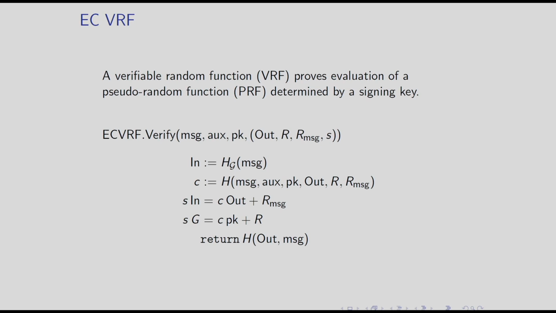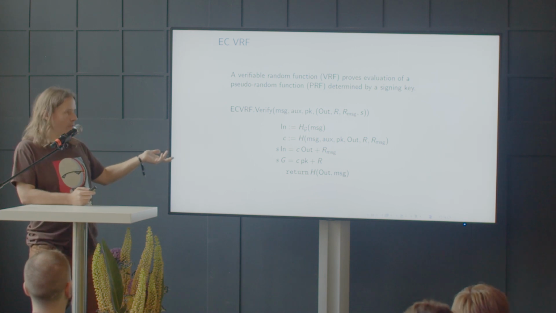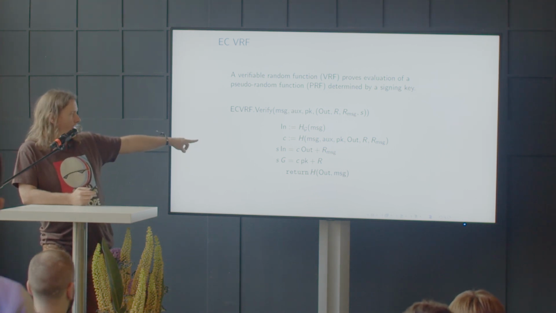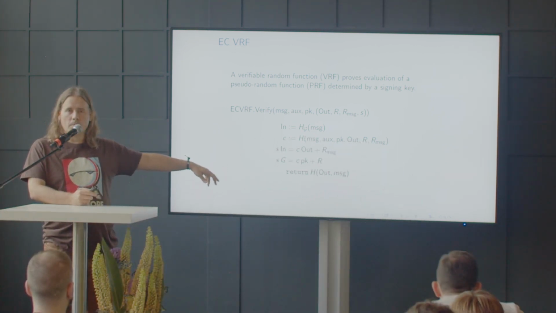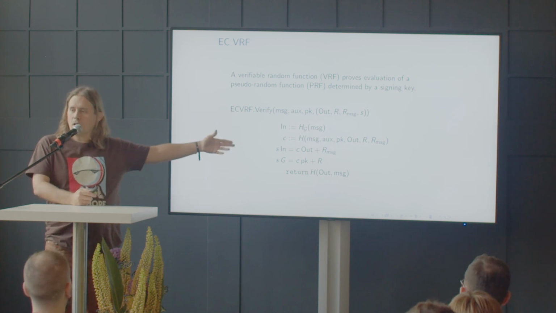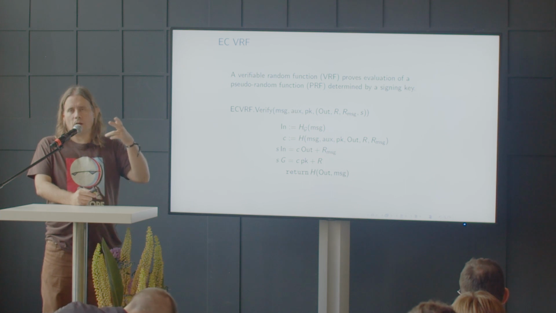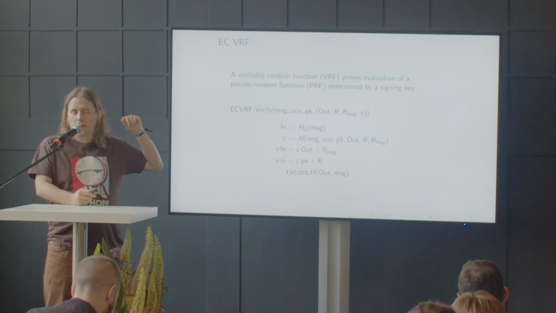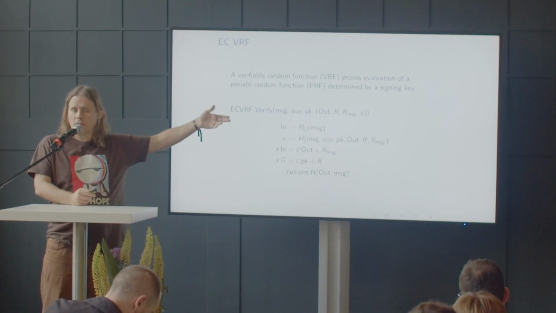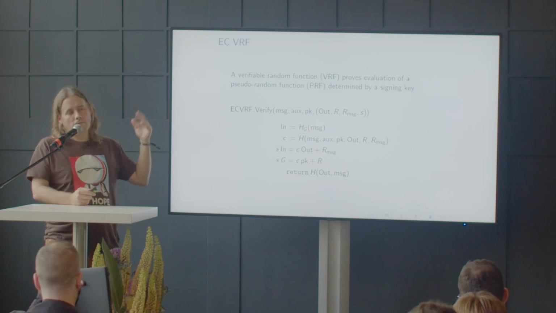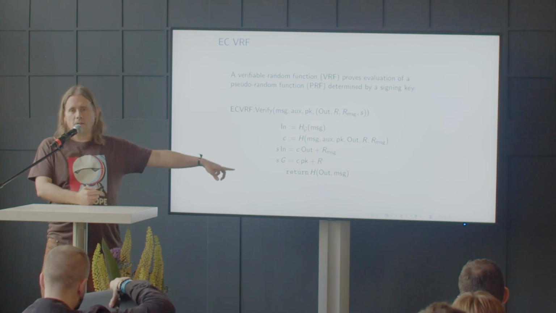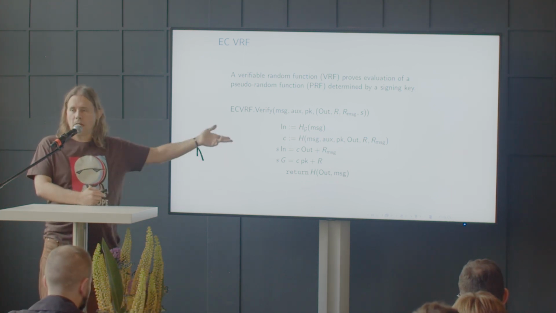Now, VRFs are basically signatures where you prove the evaluation of some pseudo-random function that is tied to the secret key of the signer. Makes sense? This is the construction of them. If I were to delete this check in line 3, this would just be a Schnorr signature. All it's really doing is proving that this pre-output point, which is not actually the output, is also a multiple of the secret key times whatever I've hashed to the curve. And this last hash on the last line is the PRF part. So you think about this out as keying the PRF.